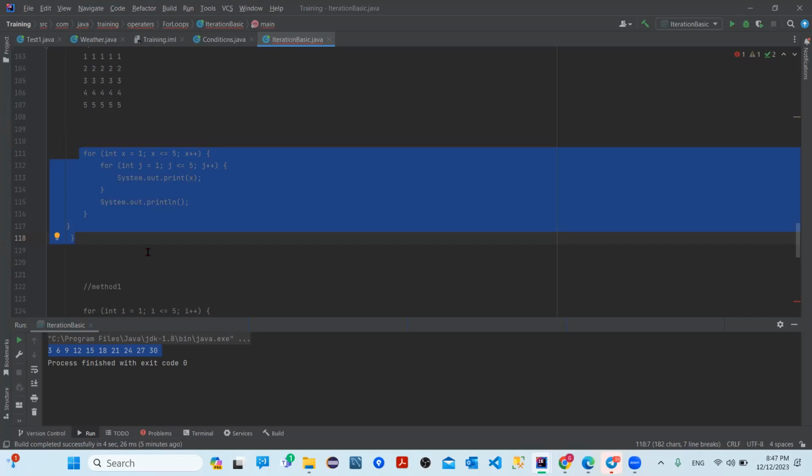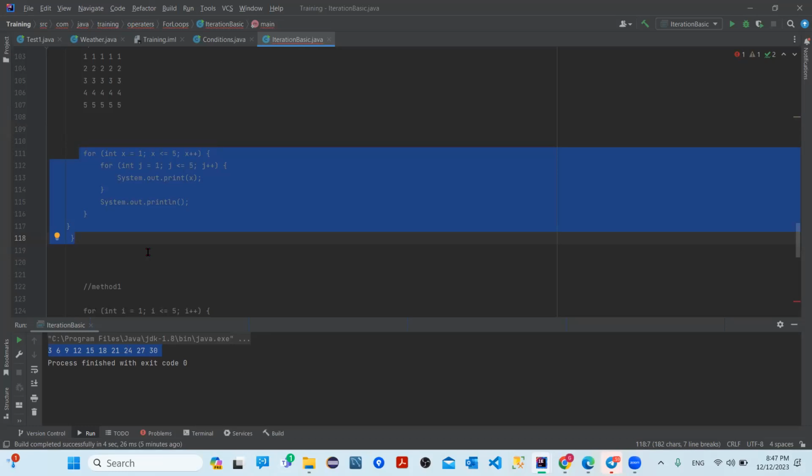But here it's 5, so it is initialized with x equal to 1, and x less than or equal to 5, where 5 is the number of rows. And when we print one line, we need to go to the next line. That is why we have this x plus plus.